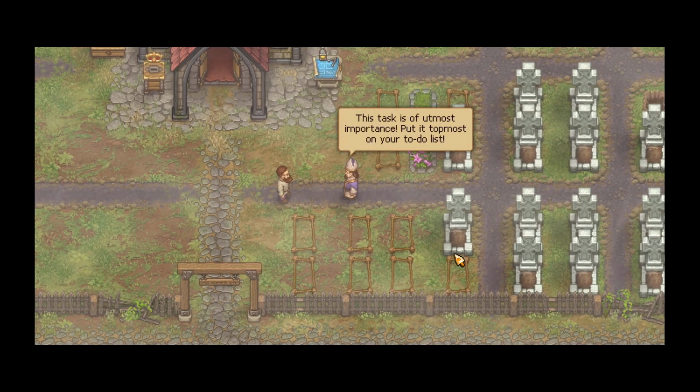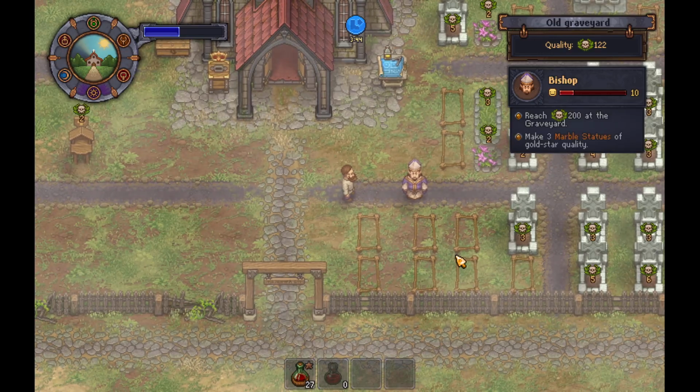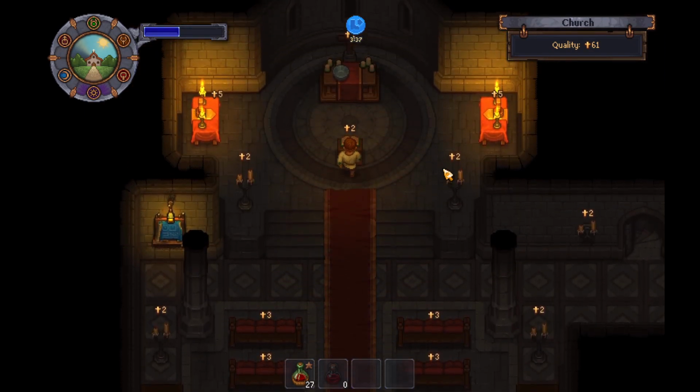Make that one look like I'm cool and welcoming everybody. This task is of the utmost importance. Put it topmost on your to-do list. Without these statues, we can't upgrade the big church to a cathedral. Great. 3 marble statues of gold star quality. Oh, boy. Son of a bitch.